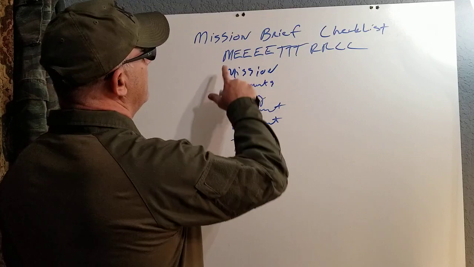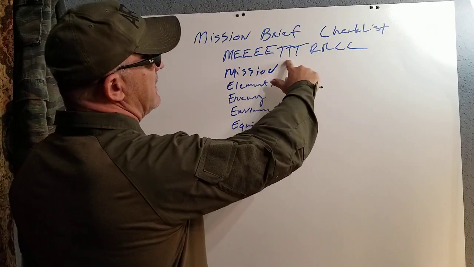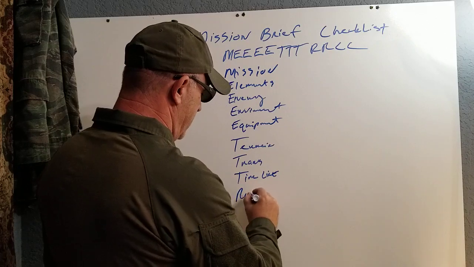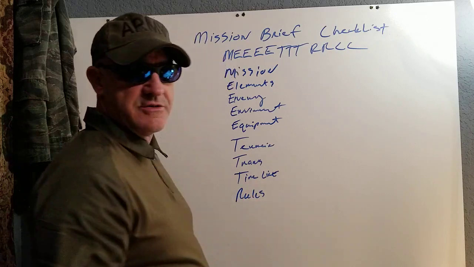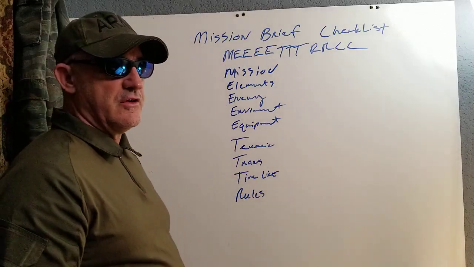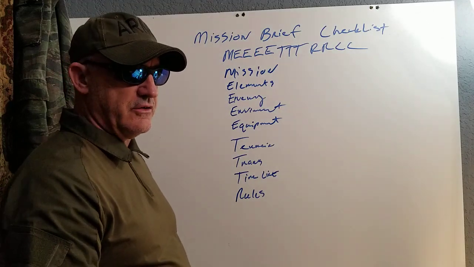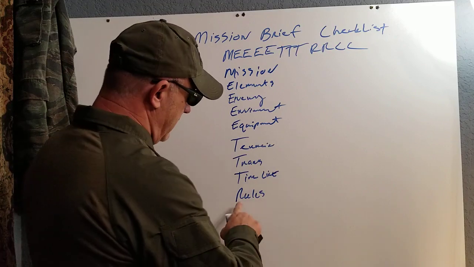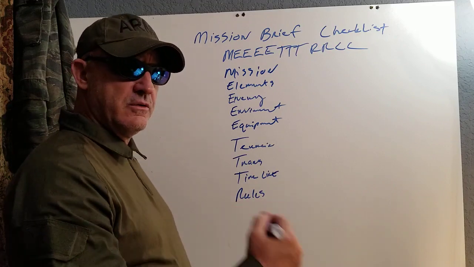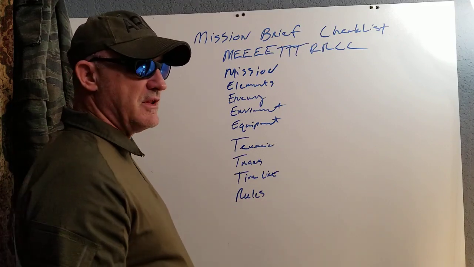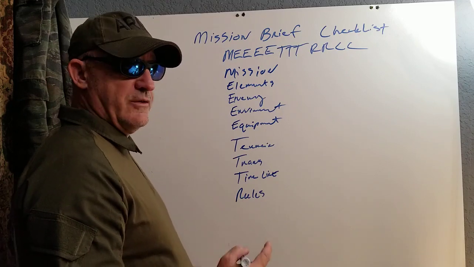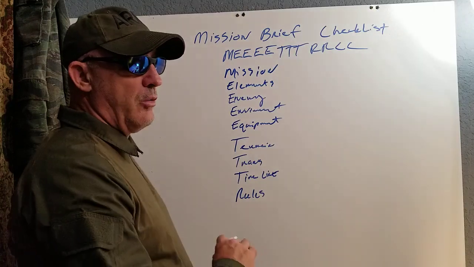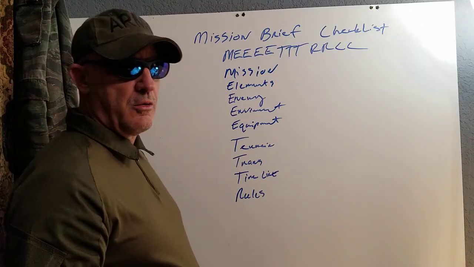All right, we've covered all these, and now we're down to the R's. So the R's are the rules of engagement, or the rules of the mission. So what are our rules of engagement? Is it shoot, no shoot, don't shoot until fired upon, and so on? Or if we're in a civilian deal and we're going to do a humanitarian rescue or something like that, what are the rules for the guys or the girls that are going? Are we all wearing a certain uniform? Are we not drinking?